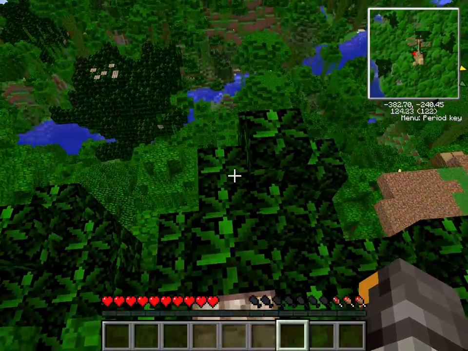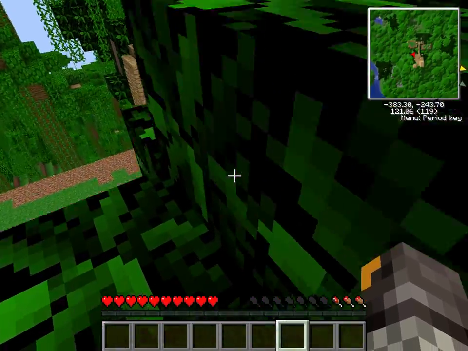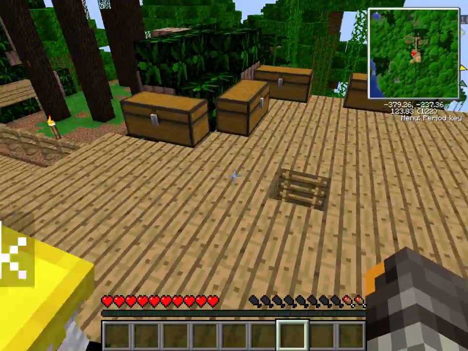Where's Goliath? Oh, she's down there. Oh, she's getting seeds. That's what she's doing. Where should I put this crafting table? Just put it up here somewhere, like right here or somewhere in the middle. I don't care.